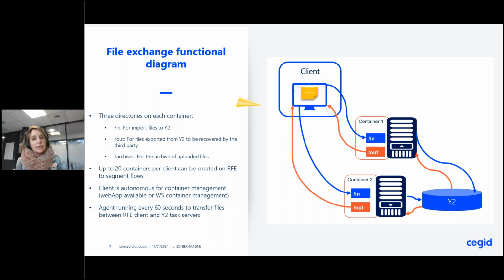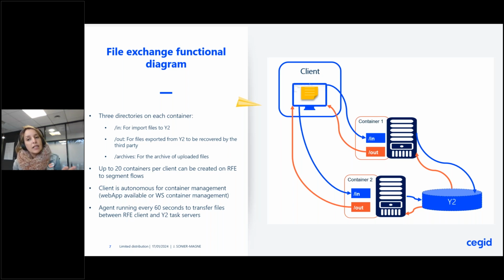This is a short block diagram describing RFE's role in relation with Y2. As you can see, RFE is a transfer tool which is hosted between your SI, your system of information, and Y2. It's positioned between the both sides.